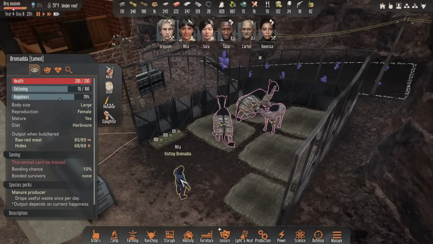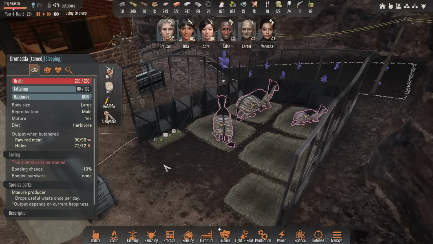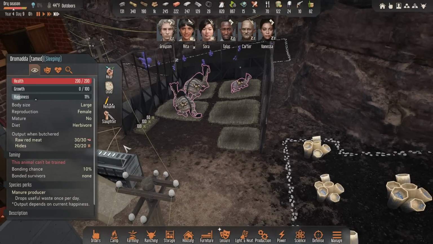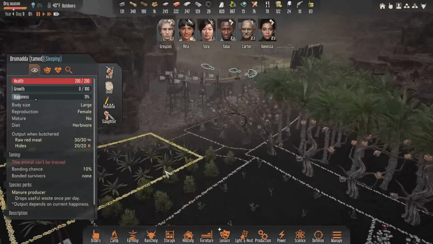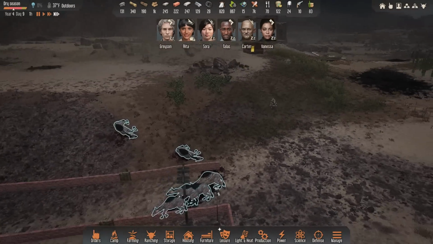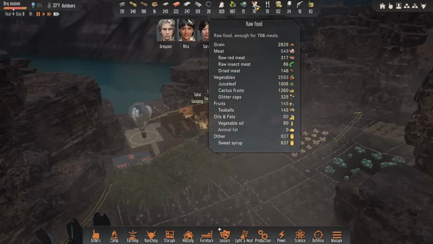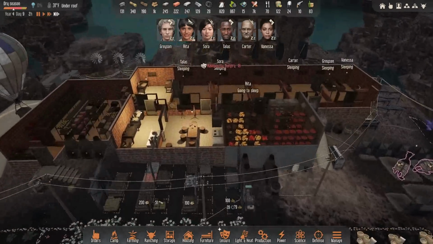Visiting the Dromeda? Does that make you happy? Oh, it does. It relaxes. Alright, that's a new way to relax things. Growth? You have a long way to grow. Well, they've actually gotten most of them. There's only a few left out here. Alright, cool. So we should be getting a lot of meat then. Yeah, 317 raw meat. Holy crap.